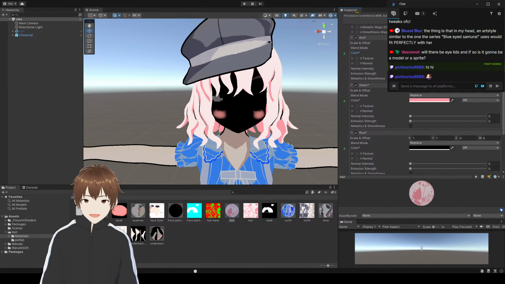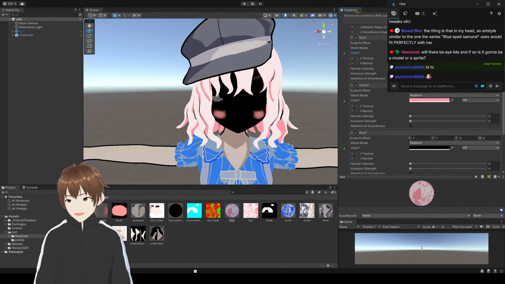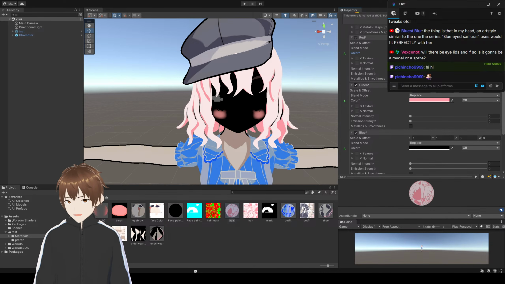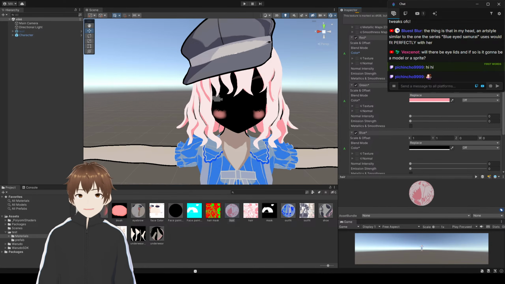Now I'm going to open up Warudo, and we should be able to go into the Warudo blueprints and create a Vector3 and adjust the color from inside Warudo without having to re-upload everything.